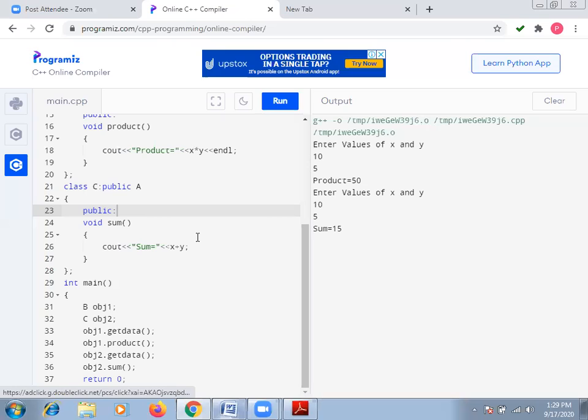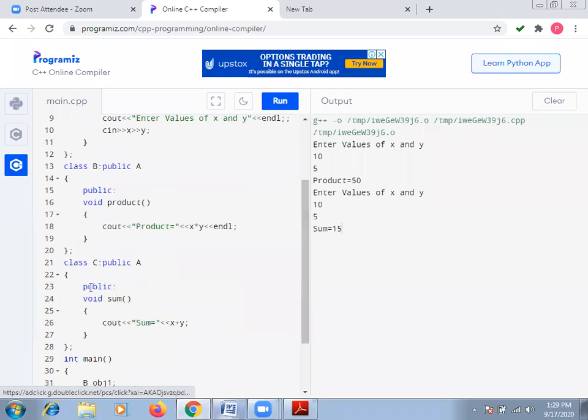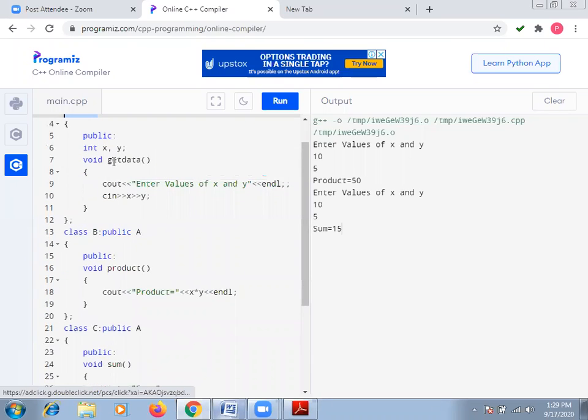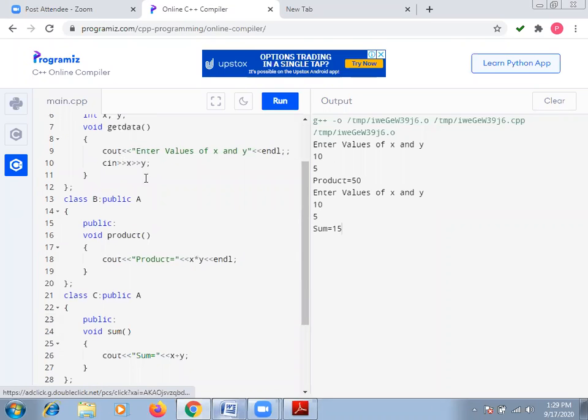So this is nothing but hierarchical inheritance. It means that from one base class, here we create one single base class, that is class A, and whatever member functions and data members are present in that base class, we use in class B and class C. So integer x and integer y should be present in class A. That class A data we inherit in class B and class C, and with the help of that inherited data we print the product and sum of integer x and integer y.